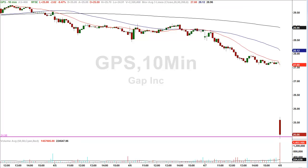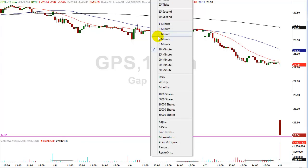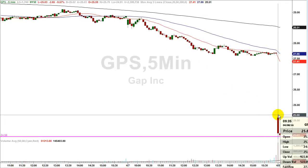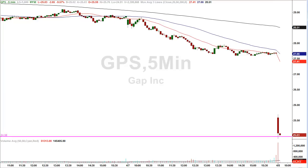So what I'm going to do is I'm putting an order in the system at $25.21. So as soon as the stock gets up to that level, I'm going to be out of the trade. I've got 2,500 shares for myself. I don't expect to be in this trade more than a few minutes. What we're just looking for is a quick bounce, a quick profit for the beginning of the day, and we'll look for other trades as the day goes on.